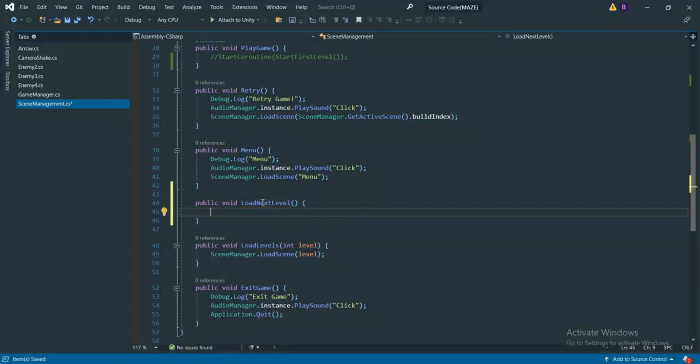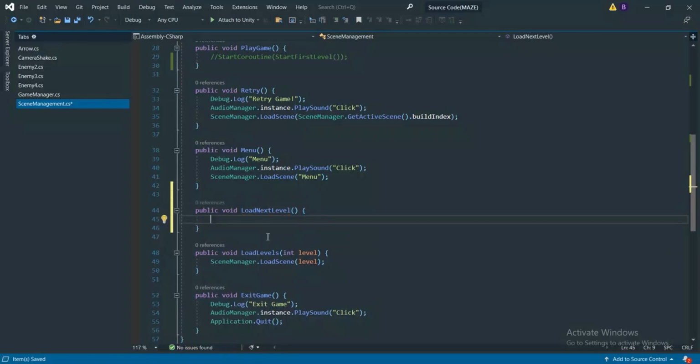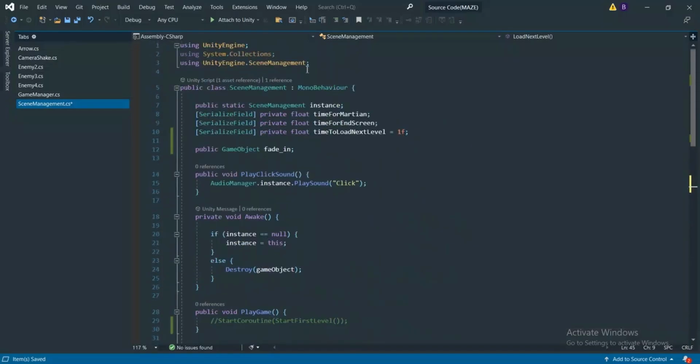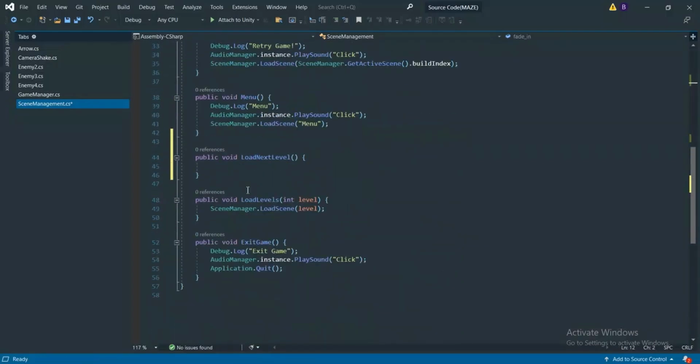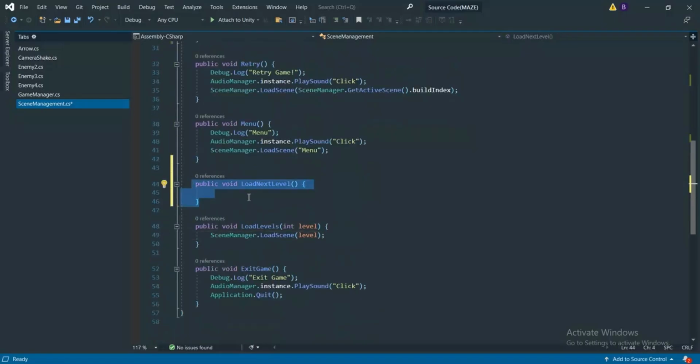And to load the next level, what we want to do is enable this game object which is fade in. But instead of using this function over here, we're going to use an IEnumerator.